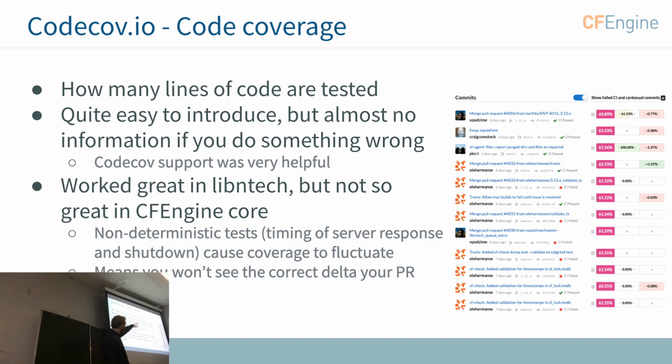And that's why on this graph here, on our PRs, it's varying all the time by less than 1%, like 0.02% or something, because there's a couple of lines that are sort of random if you hit them or not. And they don't have a good way to deal with that, apart from us needing to go in and disable the whole thing for those tests, and we haven't done that yet. So yeah, it's kind of a codecov, it's nice when it works, but it might be difficult to introduce to large projects.